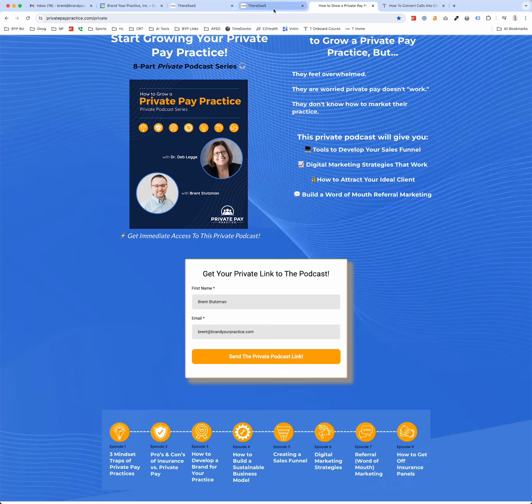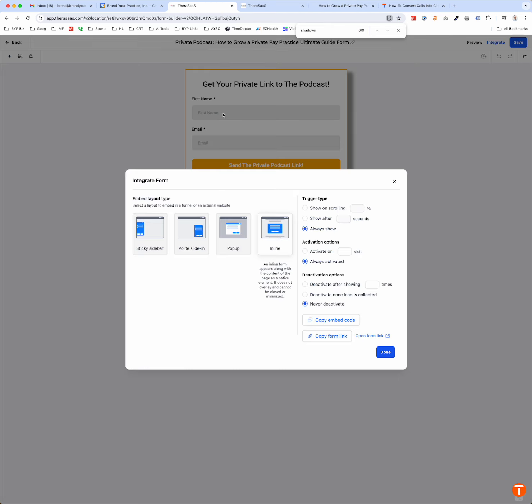I know for WordPress websites, they have pop-up plugins, so you could just give that code to your website webmaster, and they could put that code inside of a pop-up. These pop-ups here, they don't always play nice with all the websites. So just try it out, test it out. But normally with WordPress, you have a special plugin, but all you need to do is copy that embed code and put it on there.